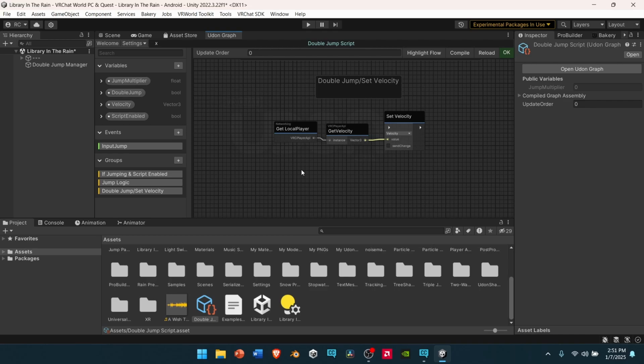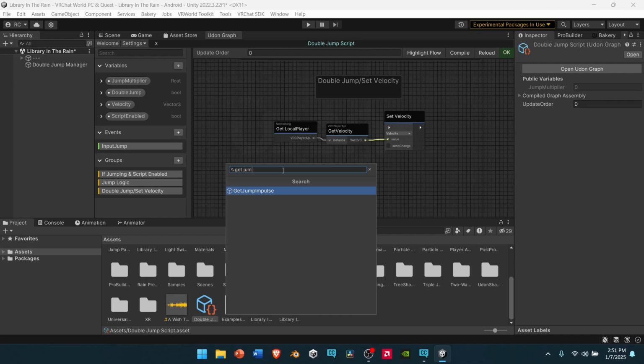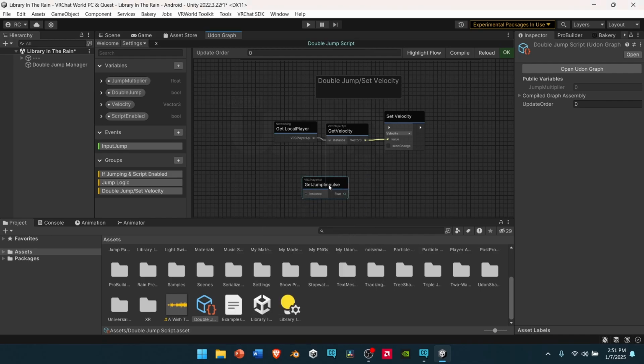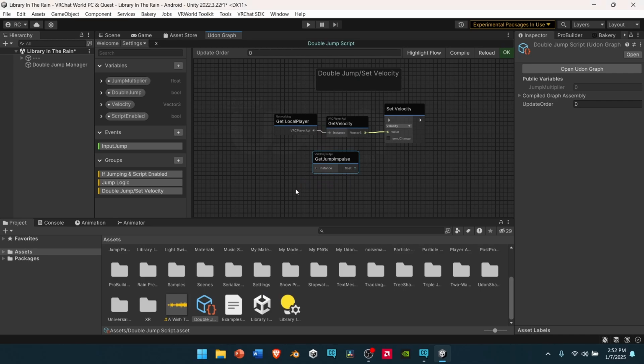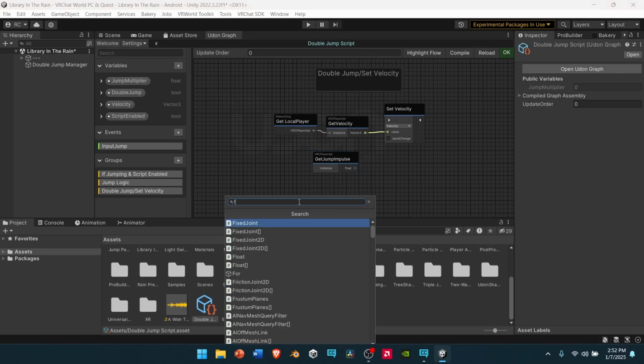Hit the spacebar again, then search for Player API. Under Player API, search for Get Jump Impulse. Hit the spacebar again, then search for Float.